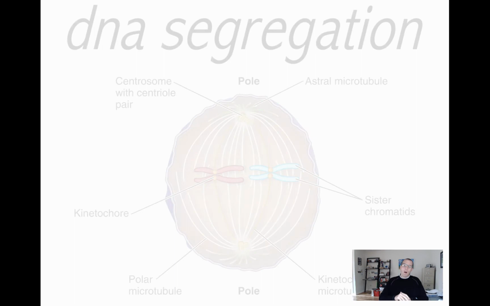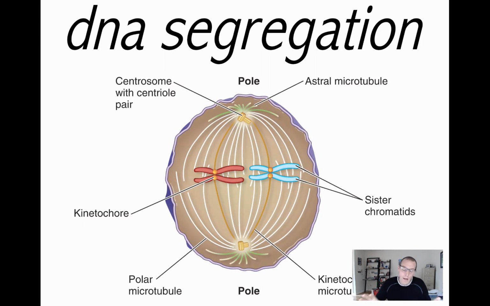So we aren't going to talk about the gap phases. We're going to talk exclusively about mitosis, which I'm looking at now here on this slide, and we just talked about DNA replication in S phase. So the rest of what we talk about is going to be about mitosis. So those are the events by which DNA is segregated.